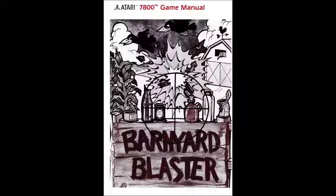So you turn on your television with the power key. The Barnyard Blaster title screen will appear. Aim the light gun at the screen and shoot to view the game options. Bales of hay with one player or two player game options. If you don't shoot the title screen, the game option screen will automatically appear in a few seconds. Hold the light gun 3 to 5 feet from the screen, so I hope you have your tape measure out. Aim and shoot at the bale for the option you wish to choose.